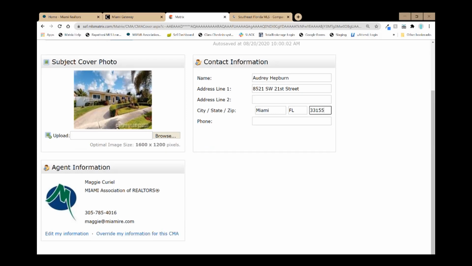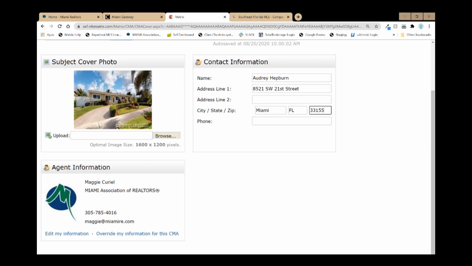One thing I always point out, if you have not uploaded your picture or the broker's logo, there is a silhouette of two people shaking hands. It will show up on your report. So if you are not a fan of that silhouette, I highly recommend you edit your information and add your photo or the company logo.